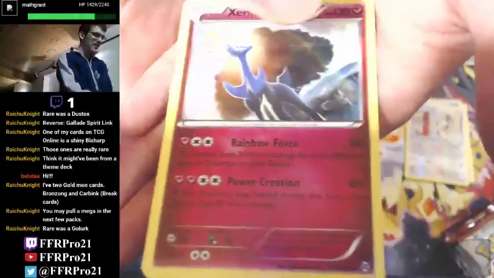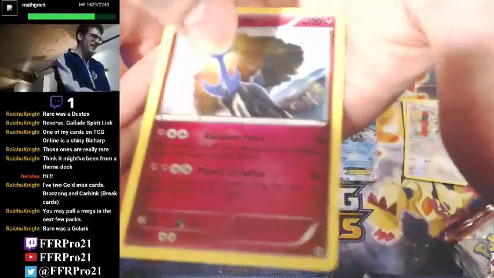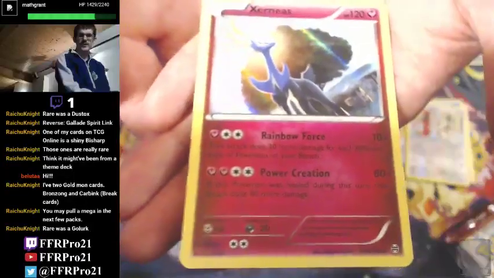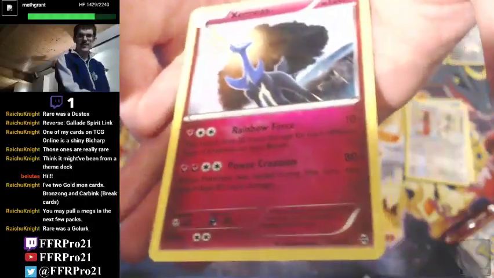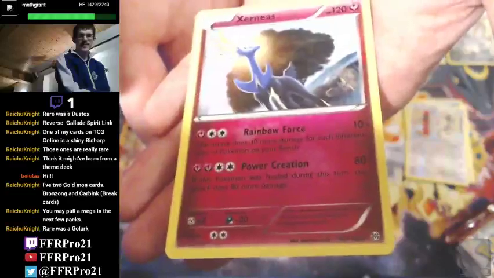I actually really like the picture of the sun sort of peeping out over top of the tree behind Xerneas there. That's really cool. And the fact that it's a foil card actually makes the picture so much better.